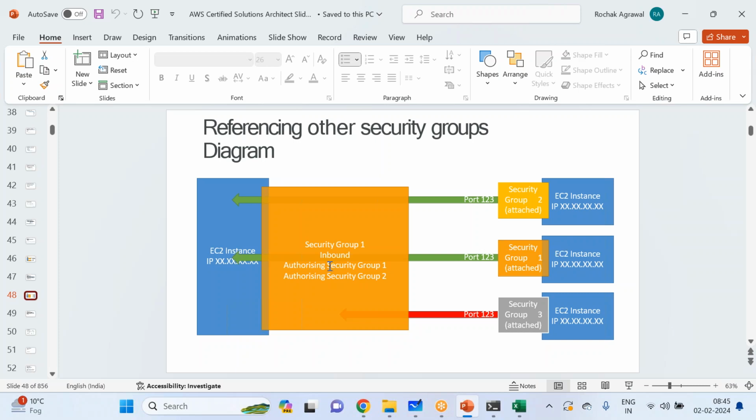You have different security groups. One is assigned to this EC2, this is assigned to another EC2. So here you need to have the complete reference from the security groups as well.